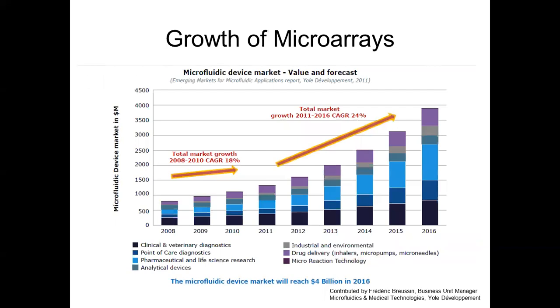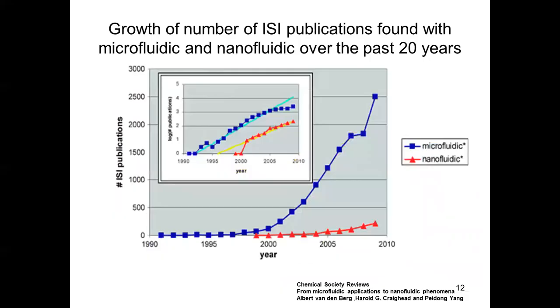So this shows the importance of microarrays in society. This is a recent graph that shows from 2008 where we're going in a short 8 years, the amount of money to be spent on microfluidics is tremendous. So this just shows us, in some senses, that this provides a lot of jobs, and that it certainly is valuable to society at large. So this shows another way of looking at whether the technology is real: the amount of papers that are published on a particular task. We look at this graph here, and it shows the number of papers that are produced between the year 2000 and 2010, and the growth rate is tremendous.